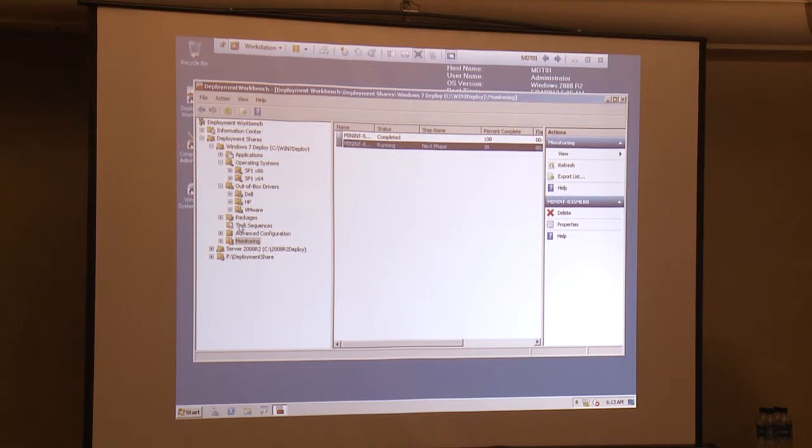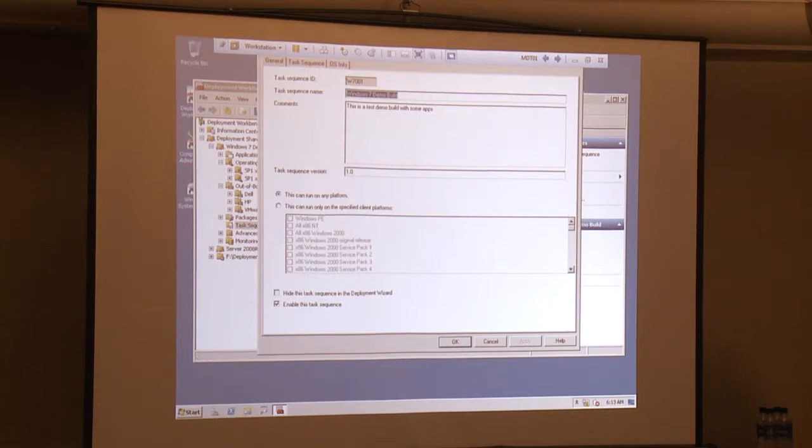You'll notice that under the task sequence, you can even limit what type of operating systems the task sequence can run on. Which is really confusing, but it's operating system client platform, which means that it'll go out and read the processor. If it's an x64 processor, it'll only allow whatever task sequence to run on an x64 processor. It won't allow it to run on something that can't do x64. You have that same option because it just does a WMI query and says, are you an x64 processor?